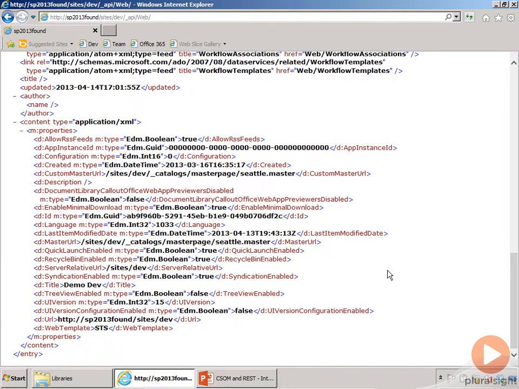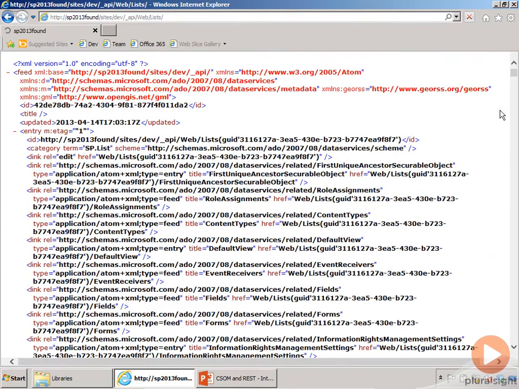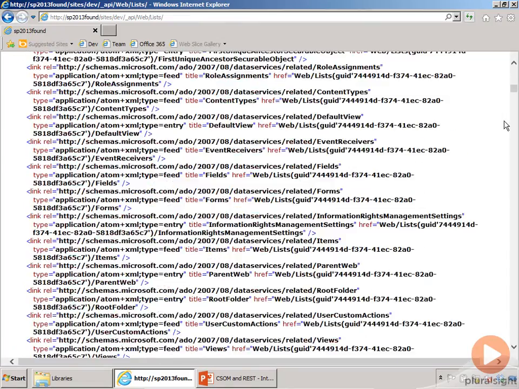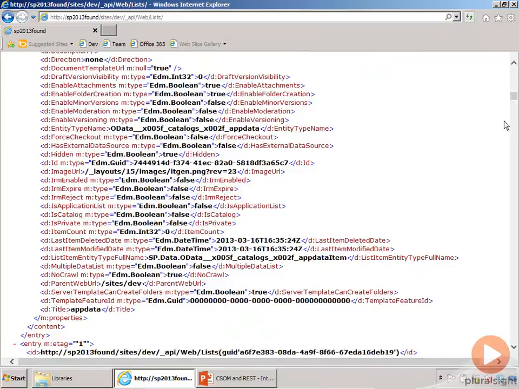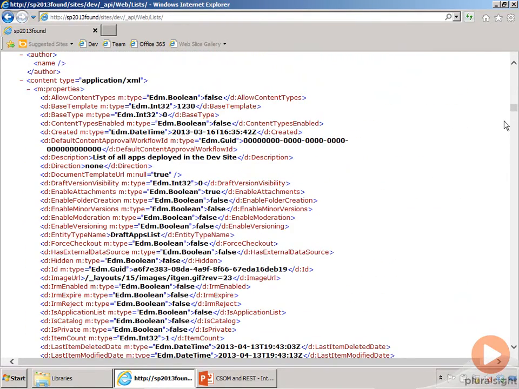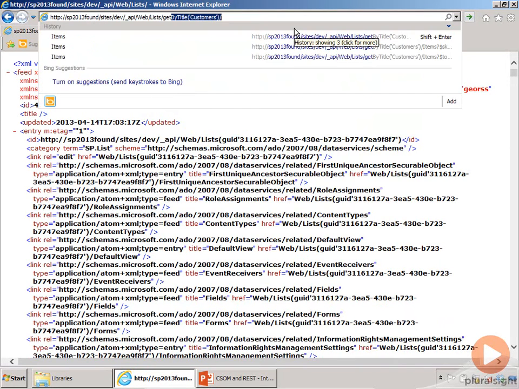Now, if I want to know about the lists in the web, then I can append /lists. And now, instead of information about an individual object, I'm getting a collection of information about all of the lists in the current site. And then if I want an individual list, I can say that I want to get the list by title. So lists/getbytitle. And you can see I've already done this query before.